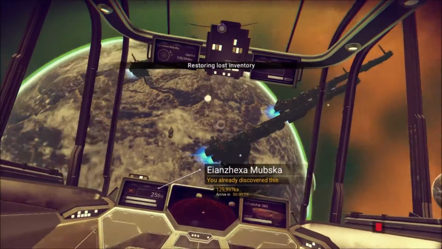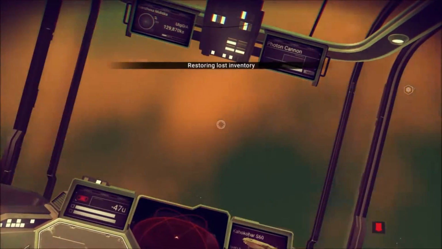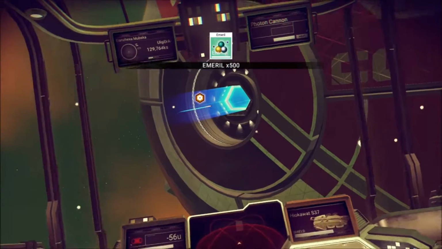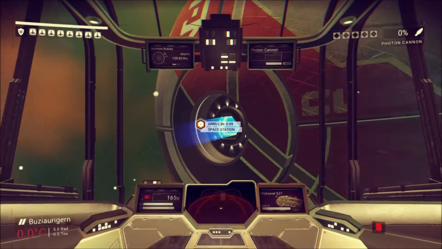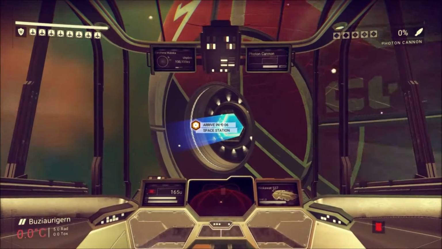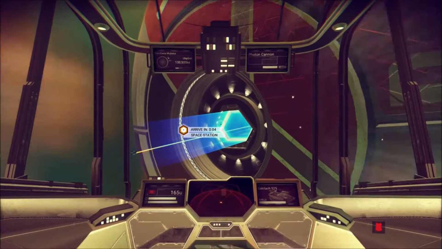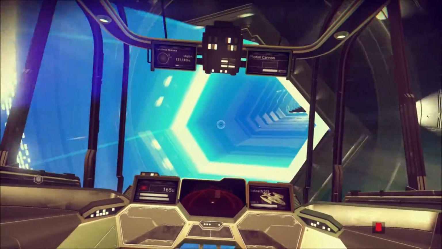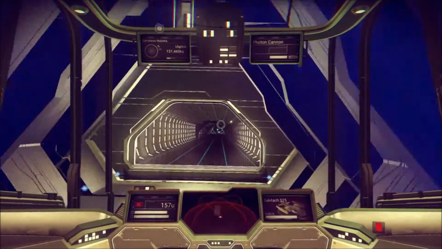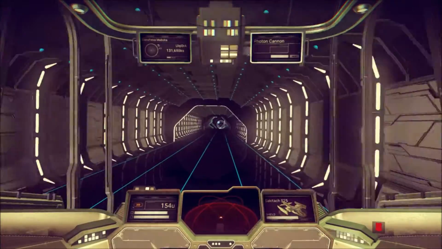Here I come. Right, so now what you can do from here on is you can either rinse and repeat. So what you do is go back to the space station with your full stacks of Emeril. Make sure you save the game, fly out, kill yourself again, reload previous, sell, pick up your stuff, and then come back in, save, and just so on and so on.